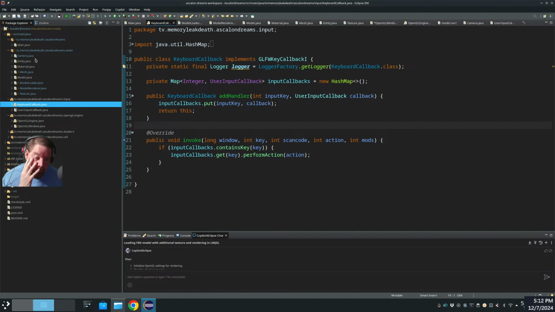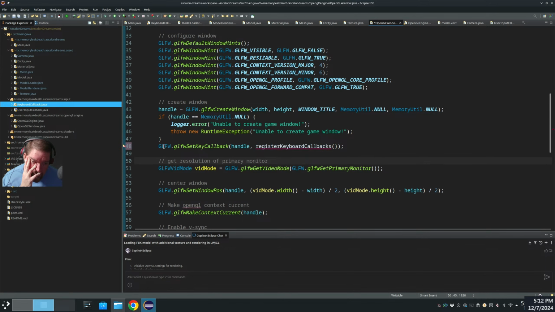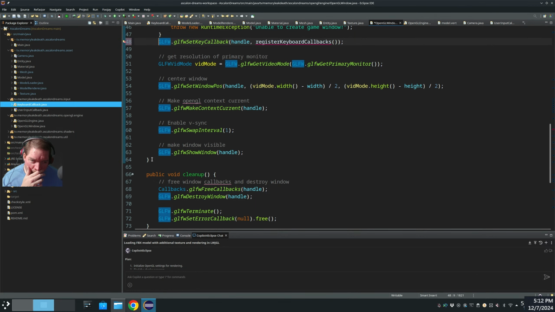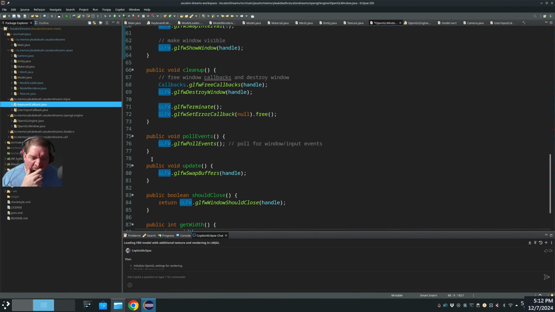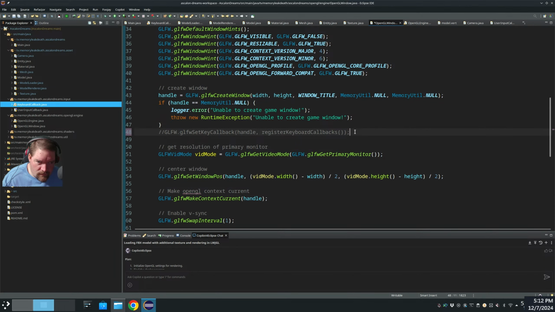We just have the renderer. Do I have that in the window here? No, I think I have that in the engine itself.